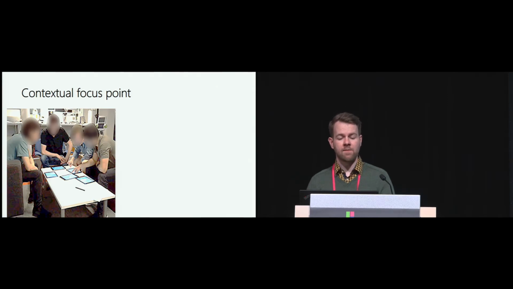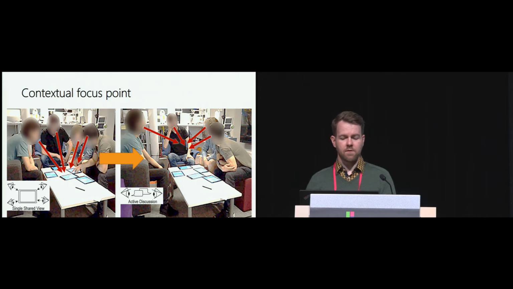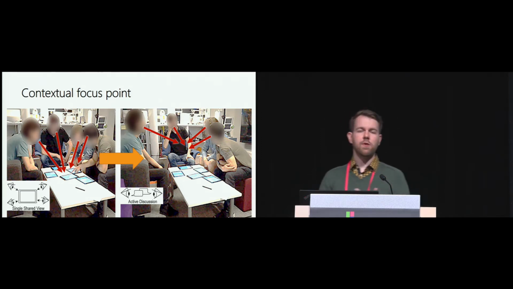For example, here in this picture on the left, the group focuses on the overview device, similarly triggered by a pointing gesture of one of the participants, as in the previous example with the spatial focus point. And then they used the information on the shared device to synchronize what they were talking about and to find common ground for their discussions. If the information on the device was then not needed anymore, they continued their discussions without paying attention to any of the devices at all.